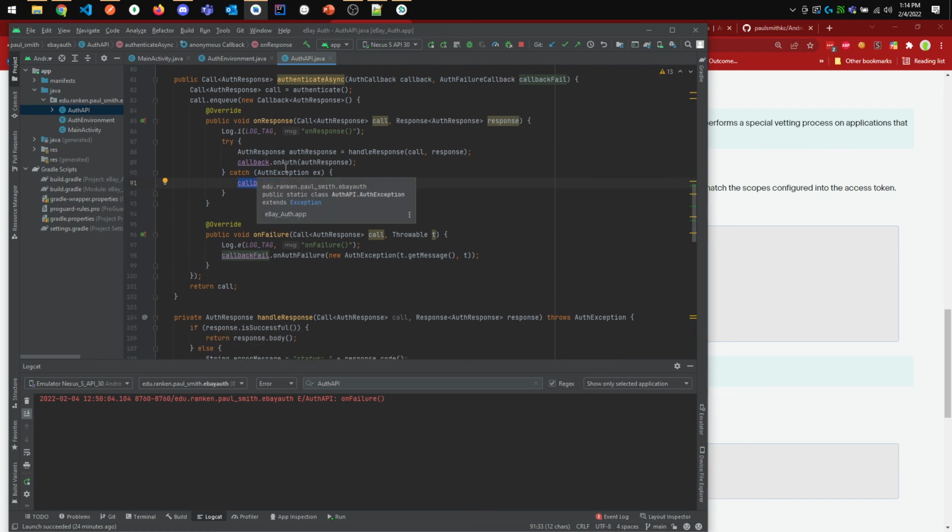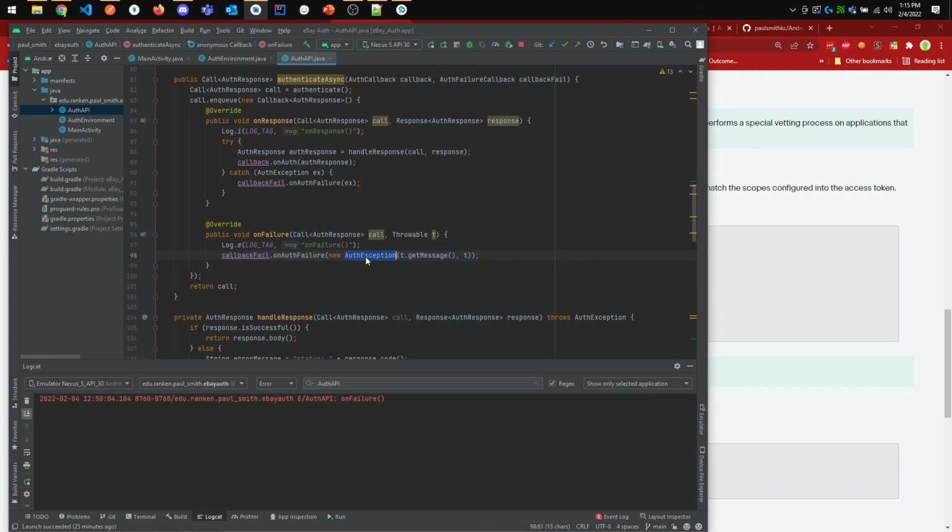That's because there's a few more things I have to check. Even though the server says, hey, yes, you got a response, there still may be more issues, which mean that we actually didn't get an auth token. So that's part of what I'm having to deal with there. On the flip side, if we get a failure, then we just strictly go to calling that failure callback.